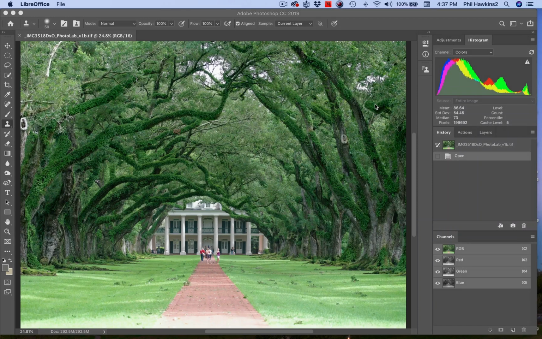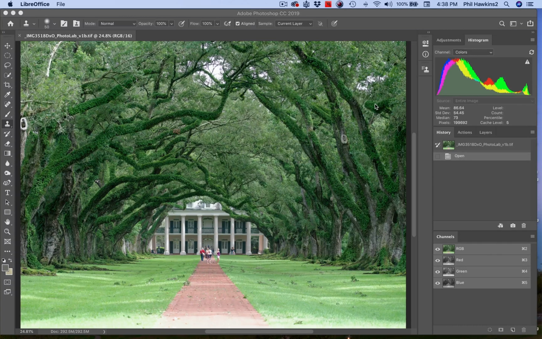Let's begin our look at how to remove unwanted elements of our image with Photoshop by working this image of the Oak Alley Plantation in Louisiana. Now, this house was originally built in 1836 and was a sugarcane plantation for many years, handed down to various owners over the years, and was recently completely renovated to its original specifications. It's now a historical tourist attraction with its obvious major feature of this huge canopy of oak branches that were cultivated in this fashion by the original owners.